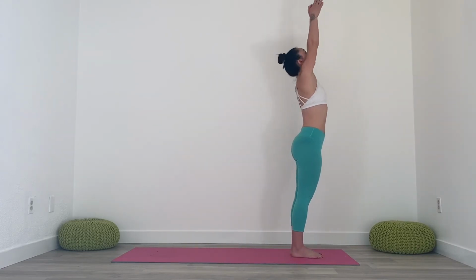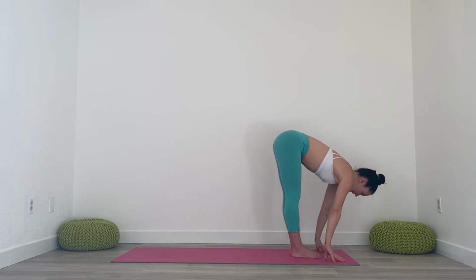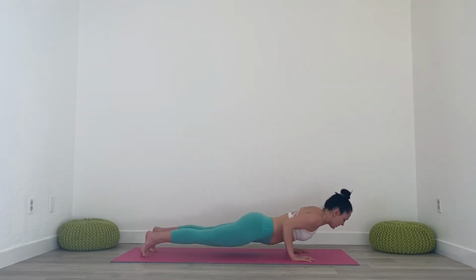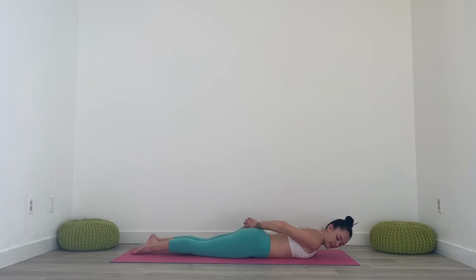Inhale, reach the arms, look up. Exhale, fold forward. Inhale, halfway lift. Plant the palms, step or hop back, plank. Then we're gonna lower down all the way to our bellies. Legs together. Interlace your fingers behind your back or just reach your arms alongside your body.